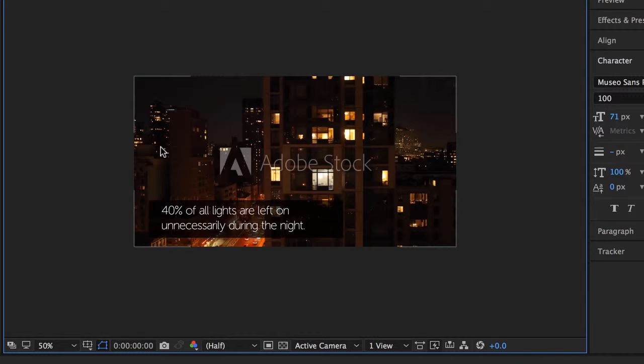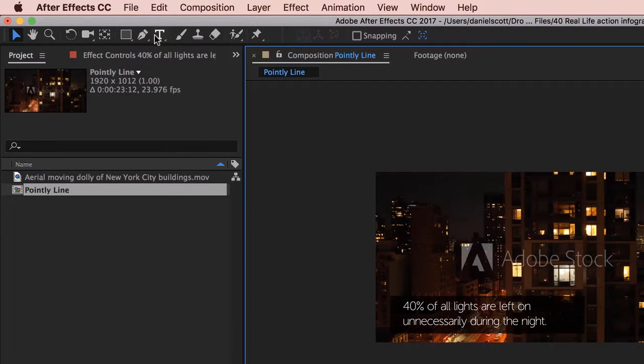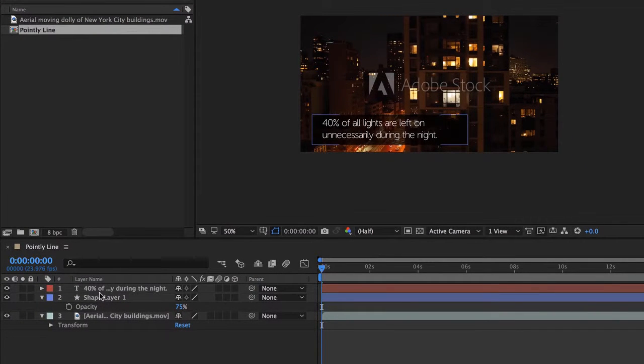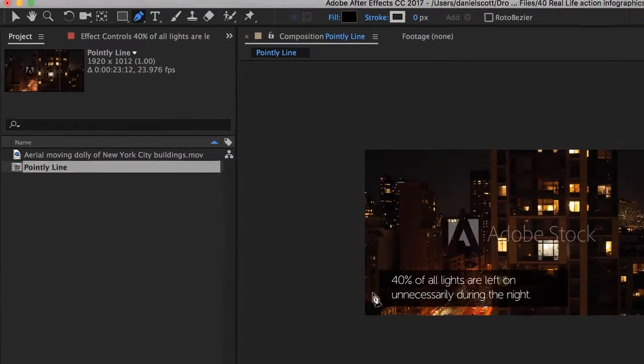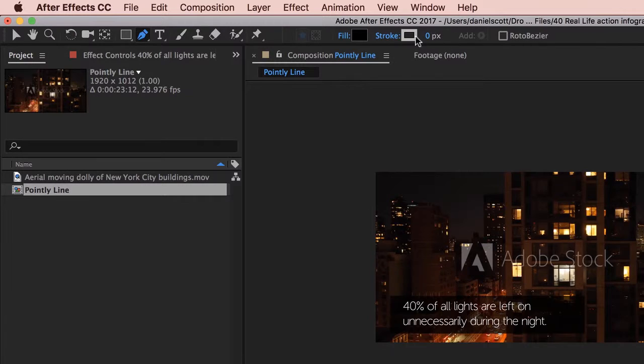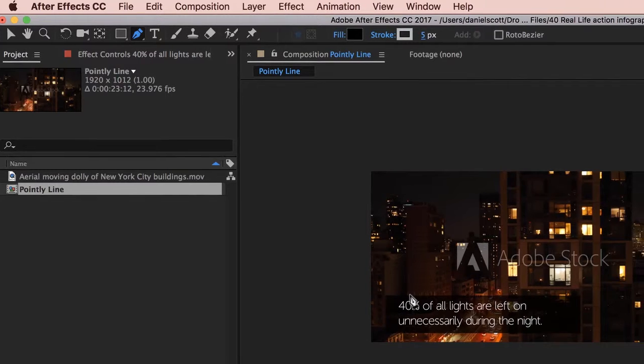Okay, so now we're going to do a line. We're going to grab the pen tool, and like before, if I have this text selected and I start drawing on it, it actually creates a mask on that text. You'll see no new line appeared. So I'm going to undo, have nothing selected, grab the pen tool, and for the stroke I'm going to make this kind of gray-white, 5 pixels wide. I'm going to have the line going from here to a window up here. I don't even know which one. Why can't I pick one? That one. Okay, I'm going to pick the bottom left corner.